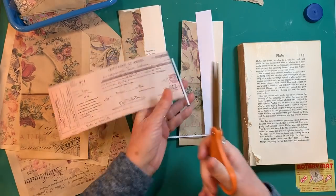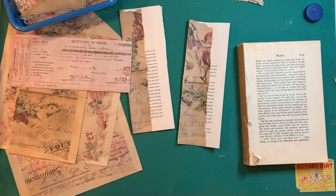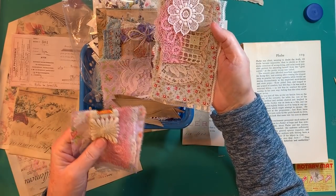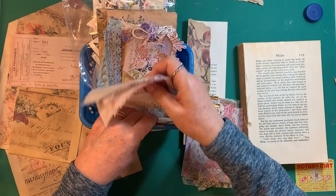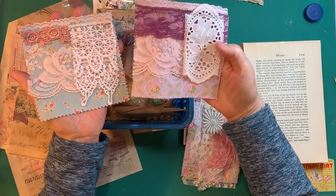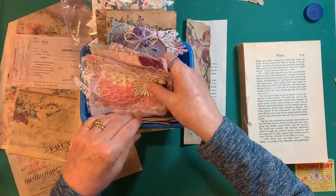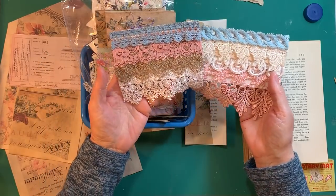So I am gonna put a little of that here and there on these. I'll show you what I made here. With the two journals, I had made this on my letter L, so I made another one for the other journal. Same with the fabric flip. We had made this one in the letter L, and then I made this one for the other journal. And then this was my tag of the month for April. That's one of a kind. And then this was the lace pocket we made, and I made this one.